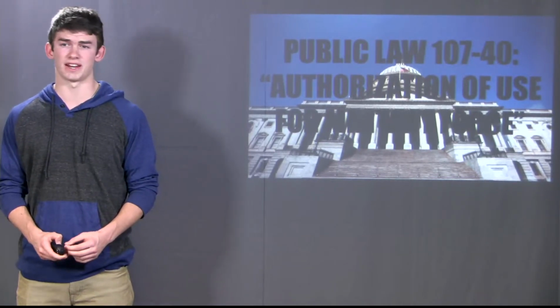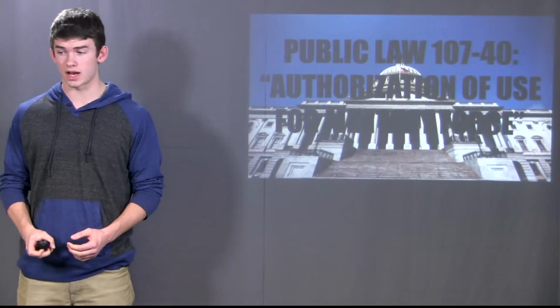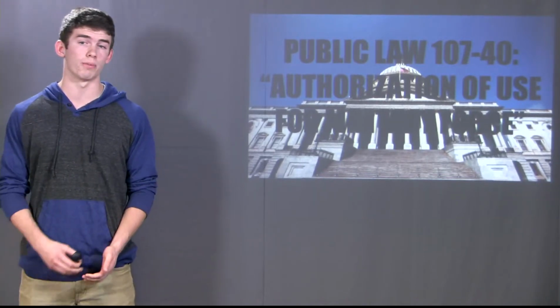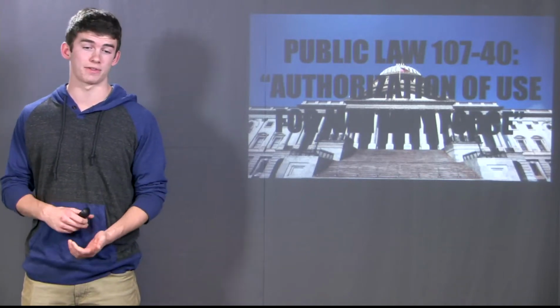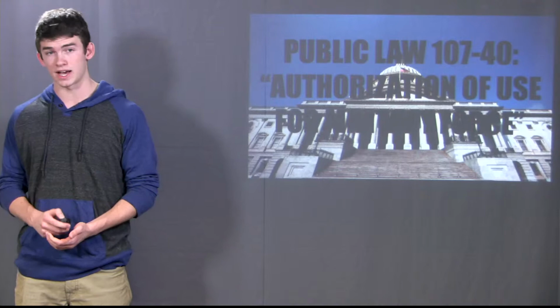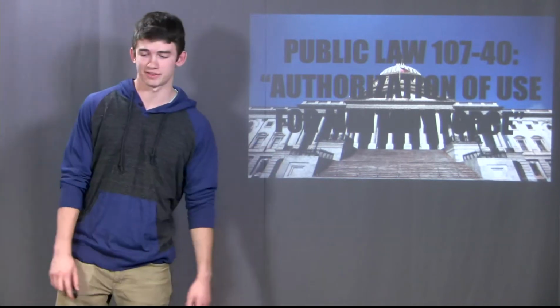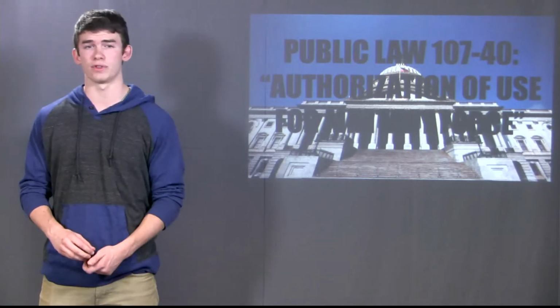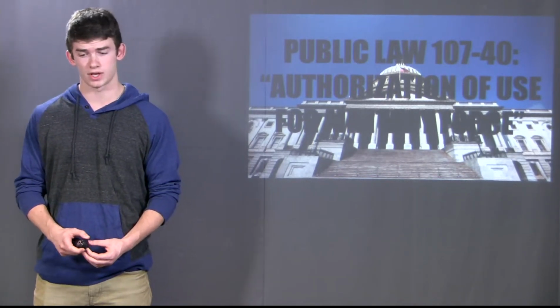Considering these factors in the United States' rise as a superpower, the United States has been hindered from entering war by the fact that Congress must approve war and not the president. However, following the 9/11 attacks, Public Law 107-40, which is what this slide says, obviously you can't see it. Public Law 107-40, the authorization of use for military force.